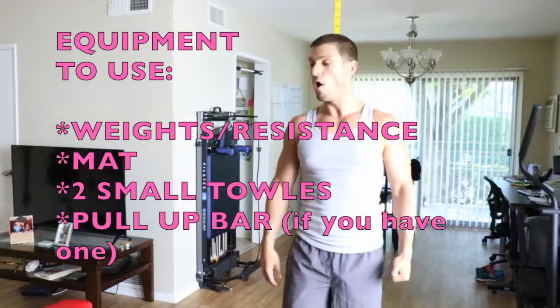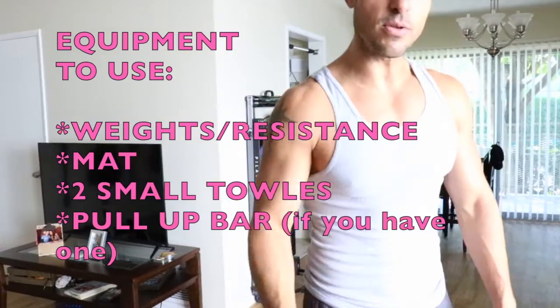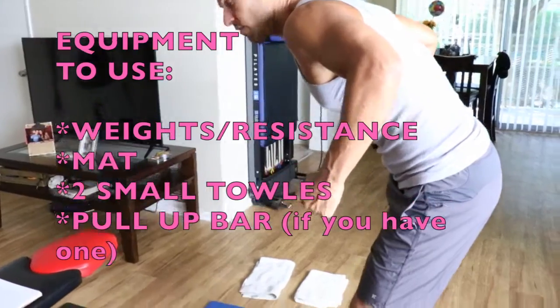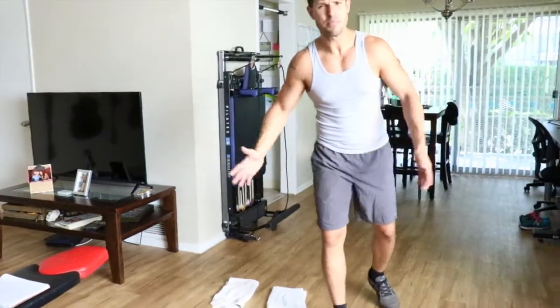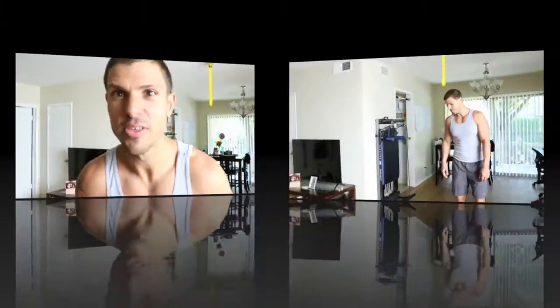What else do we need? Oh, and I'm gonna do some pull-ups on our pull-up station here. But you're more than welcome to use those puppies and do some rows with them. Squeeze those delts together. And we need two small towels. You'll see, we're gonna slide back on these and do these scissor push-up thingies. Rebecca's pushing me along because she is in a rush. So let's get these going.